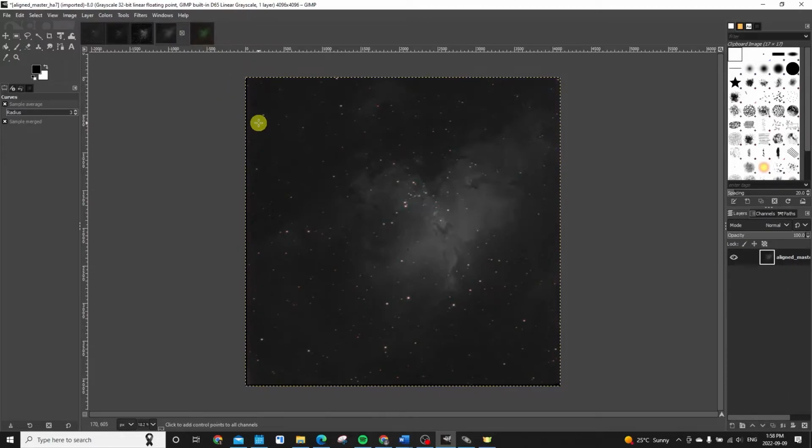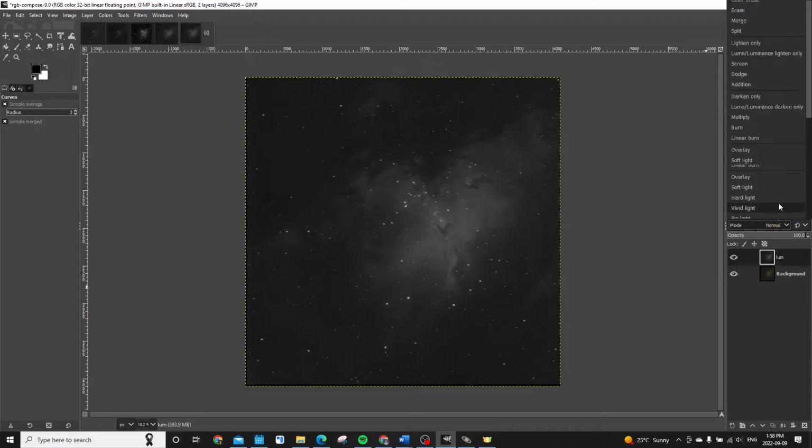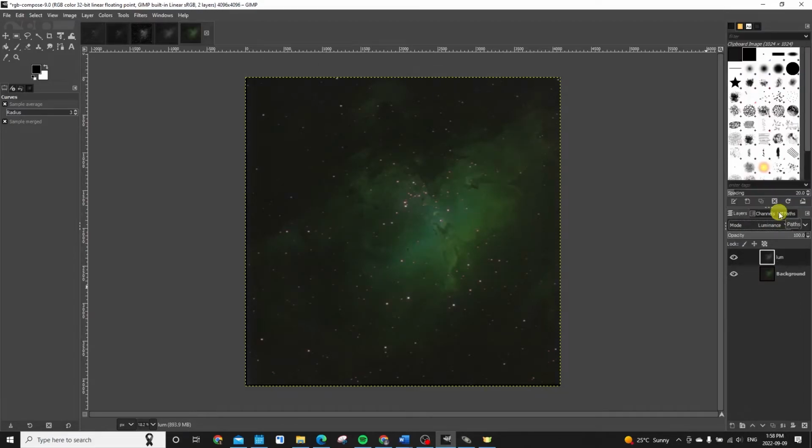You're going to navigate to your luminance layer, click Control A, Control C, and then go back to your colored layer and click Control V. You can change the name of the layer you just pasted to Lume. And you're also going to change the mode from normal, so it's covering it, to luminance. This is going to tell GIMP that this is the luminance layer, and it's to add darken and lighten as necessary. You can also change the opacity to the way you want.